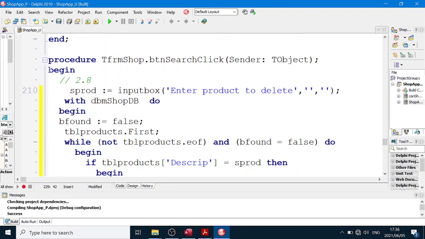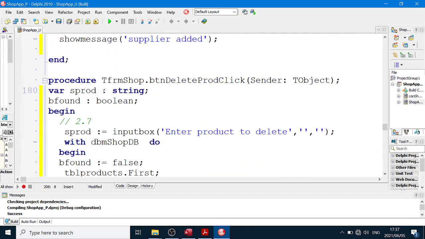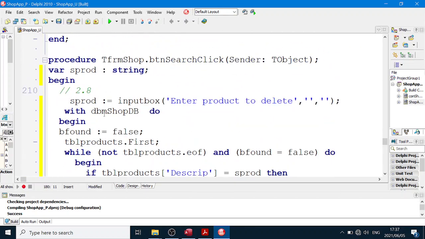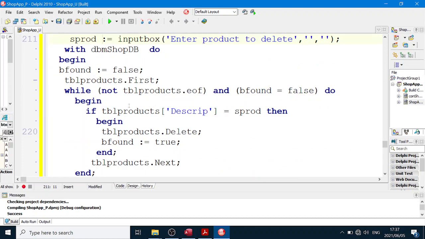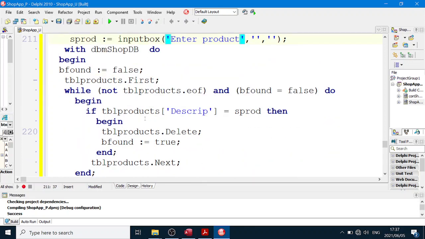Right, sprod. VAR prod colon string. Yes, I can use the same variable again because the variables are local. They get deleted when the procedure ends, so I can use the same name again. It's fine. Select product, enter product, and then if it is prod, then all we're going to do is say b found equals true.